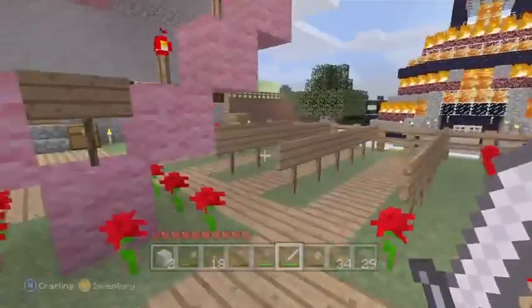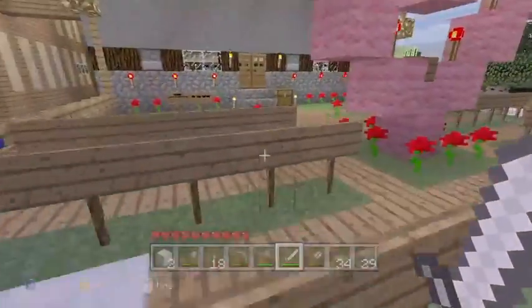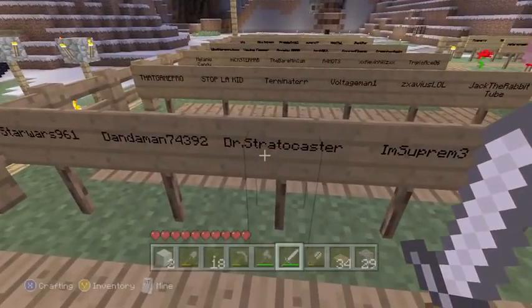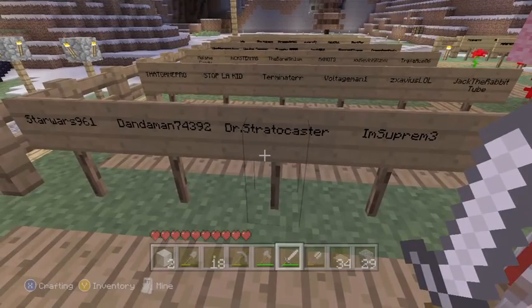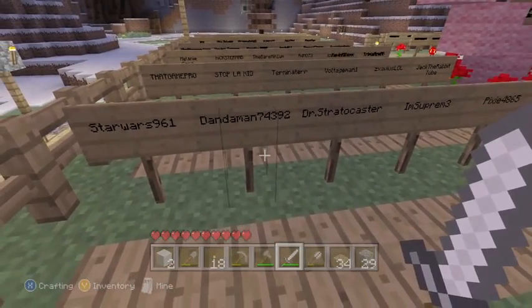And while I'm here, I might as well update my love garden. I don't think there's many changes. I remember Littlewood asked me to add Mostly Harmless underneath his sign, a little nod there to Douglas Adams and Hitchhiker's Guide to the Galaxy. I think all these people have been... oh, and there was someone that was here, it was like Jack or someone, asked me to change his name to Dr. Stratocaster. So there you go. And also Dandaman 74392 has also been added to my love garden.